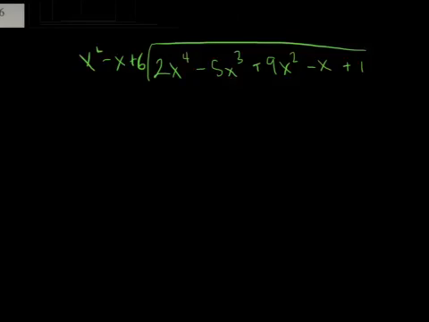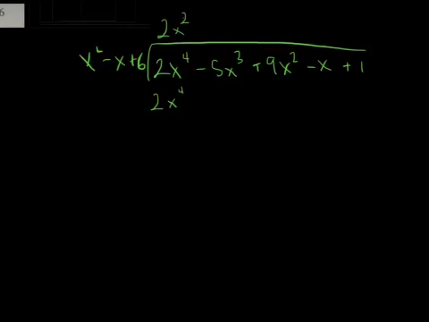And so what we're looking for is the number, or in this case the term, which we can multiply by x squared to get us 2x to the fourth. And that will be 2x squared. Because when 2x squared is multiplied by x squared, I get 2x to the fourth. Now remember, when we are multiplying this polynomial by this polynomial, the distributive property tells us we'll multiply this by every term. So we have to multiply by every term, subtract that out, so what we're left with is what else we need to attain in our multiplication.